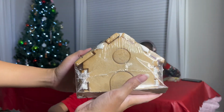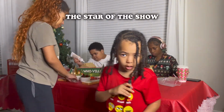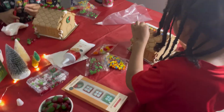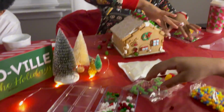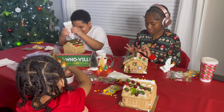Looks good for a little house. $11.98. Oh, there we go. I can do it. All right. You said it's chow now. Chow now. Chow now. I want one of those. I got it good. Okay. What is it looking like? I got it. Anyway.